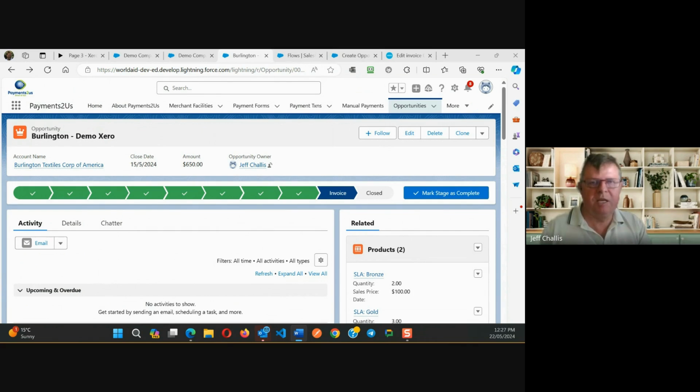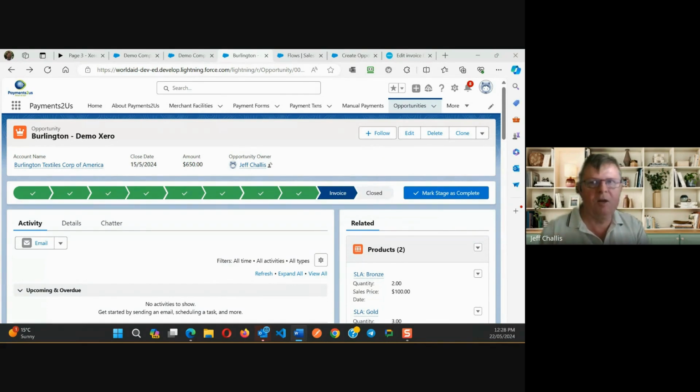But what we do inside Salesforce, when you first set it up, is you copy the ID that comes inside Xero at the account level. You copy it across and put it against the account inside Salesforce, so that it knows that the one-for-one already exists. So it's not going to try and duplicate it. If you miss that step, then there is a possibility that it will duplicate that account. And to prevent duplicate accounts getting created in Salesforce, the way that you do that is use Salesforce duplicate rules.